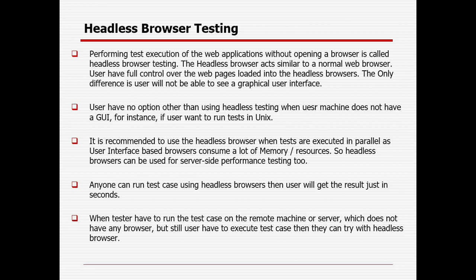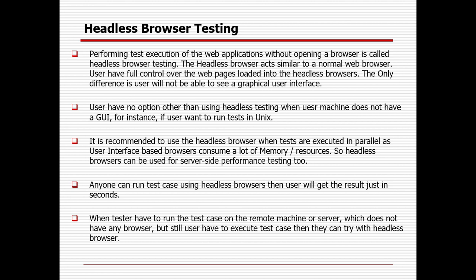The user has no option other than using a headless browser where the user machine does not have any GUI. For instance, if you want to run tests in Unix, there is especially no GUI available. It is recommended to use a headless browser when tests are executed in parallel, as user interface based browsers consume a lot of memory resources. In case you want to open multiple browsers, it might take some memory. When multiple processes or multiple threads are working, it might take some time, but if I don't open the browser, definitely it will be faster. So the headless browser can be recommended for server side performance testing also.